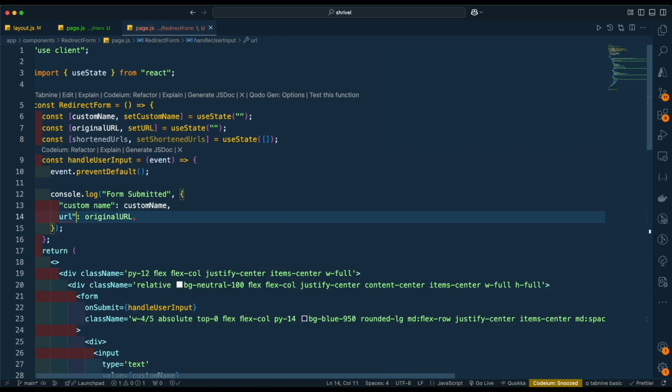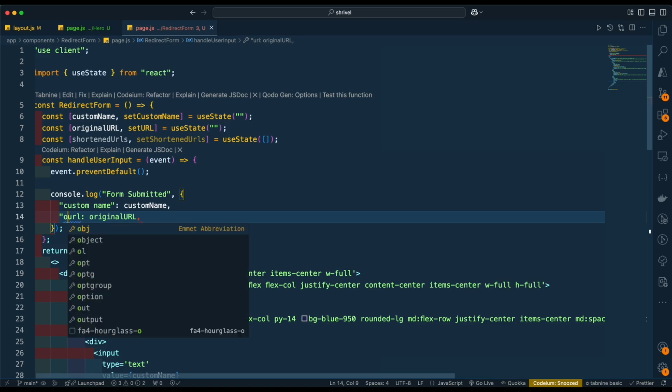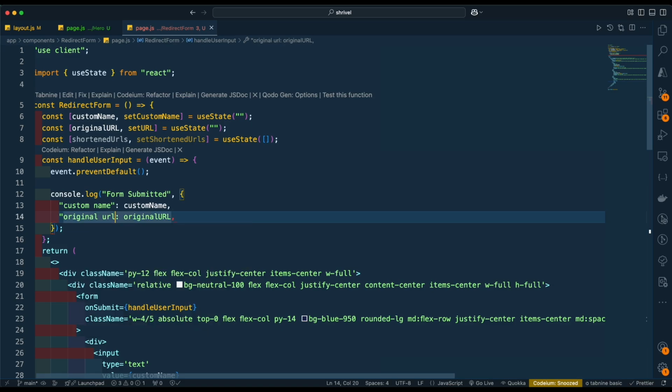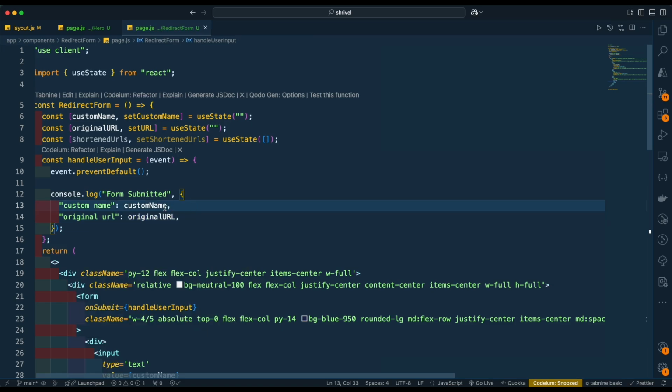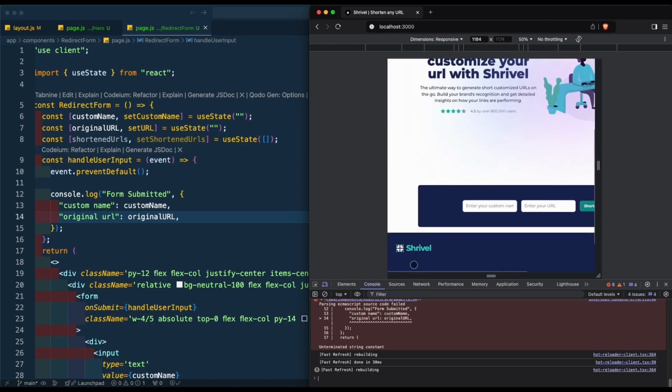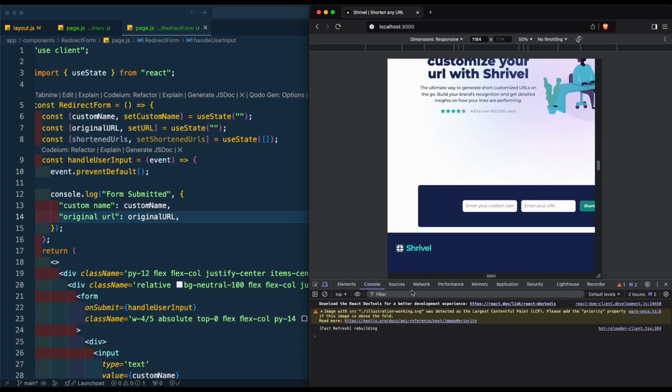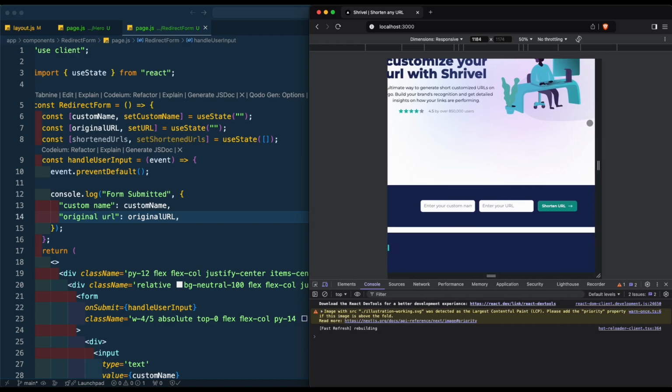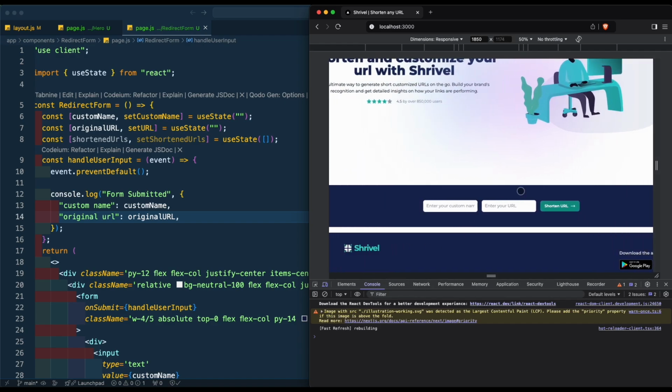Okay, don't forget that. Let's name it something else. Original URL. So this is a key value. All right. So now let's try to see if the user over here, let's refresh that. So now, okay, try to minimize this.